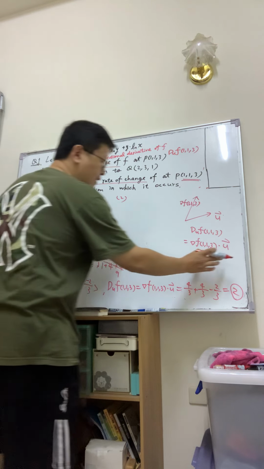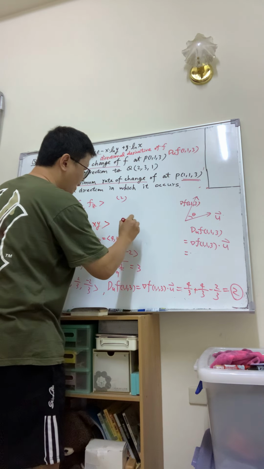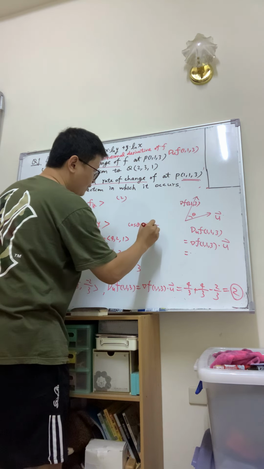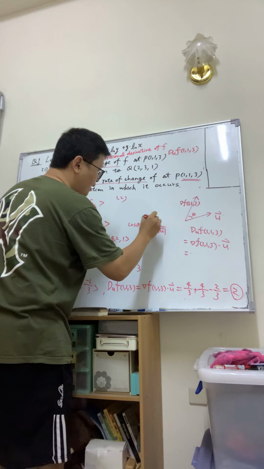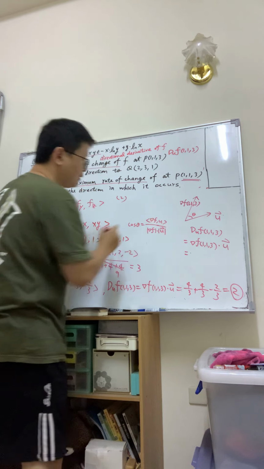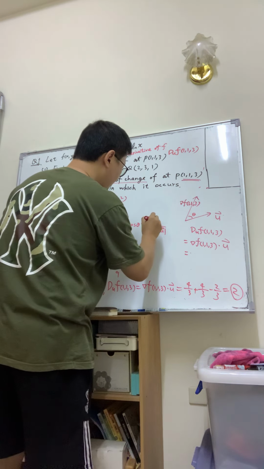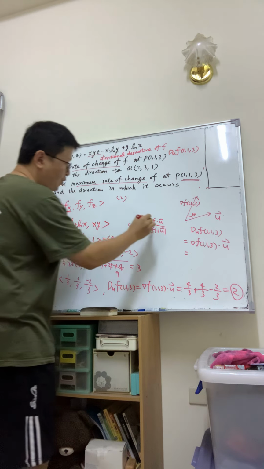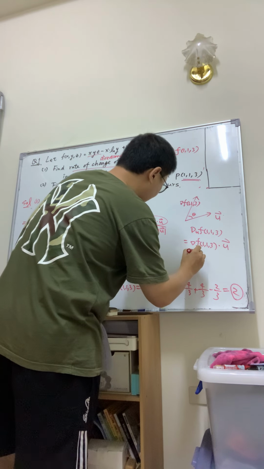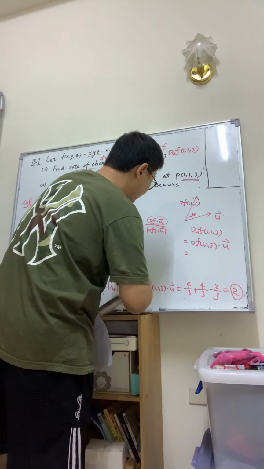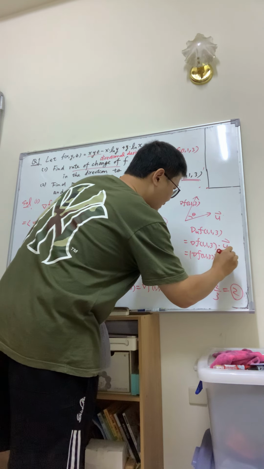But as we say, for two vectors, if the angle is theta, then cosine theta equals the inner product of gradient f and the unit vector, divided by the length of gradient f times the length of the unit vector. So their inner product is equal to cosine theta times the product of their lengths.